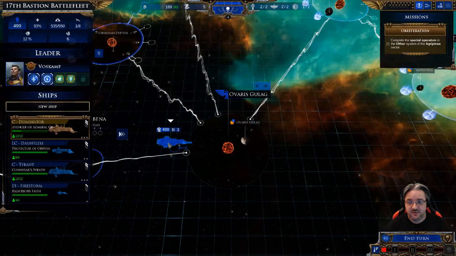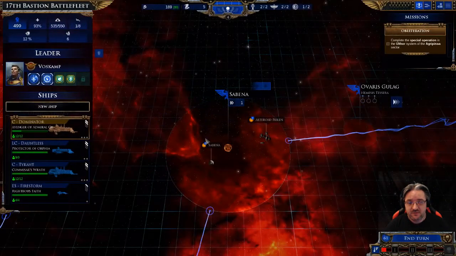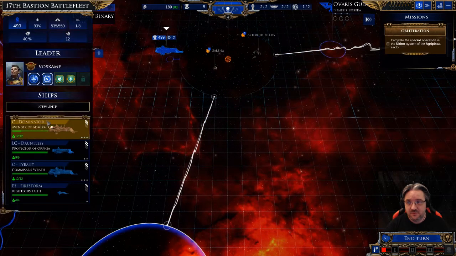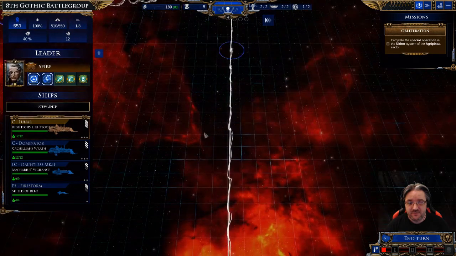How is the Bastion fleet doing? Not great. Alright, I'm going to bounce you out for one turn. You get 40% there, so might be a couple of turns, but you'll be back up to full strength quickly enough.